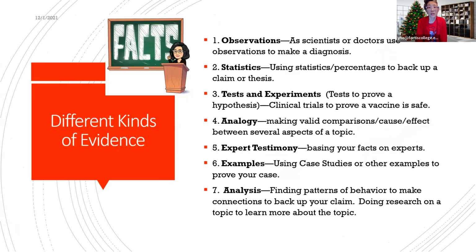Now, the different kinds of evidence that you do want to use: observations, as scientists or doctors use observations to make a diagnosis. Statistics, using percentages to back up a claim or thesis. Tests and experiments to prove a hypothesis. Analogies, making valid comparisons of cause and effect between several aspects of a topic. Expert testimony, basing your facts on experts. Examples, using case studies or other examples to prove your case.